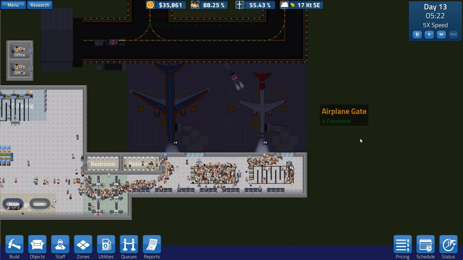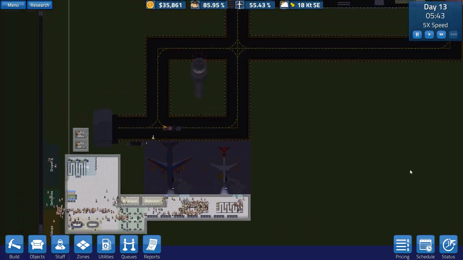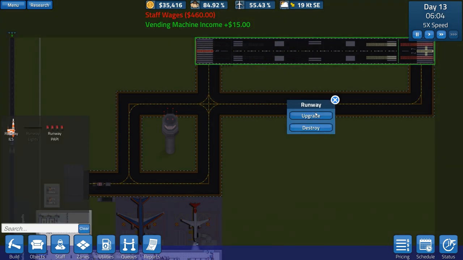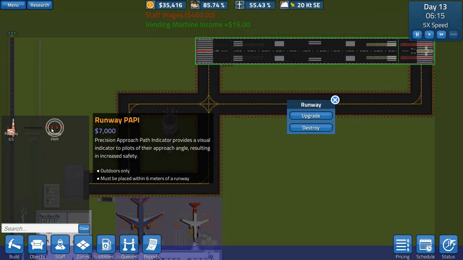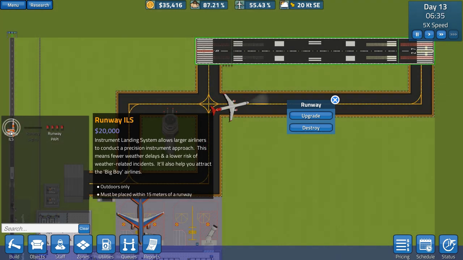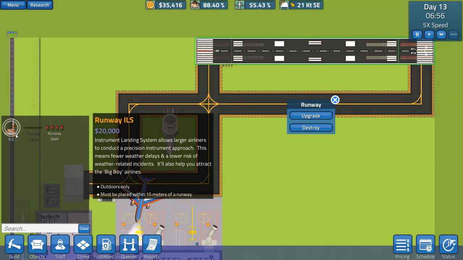In terms of delays and such, you will get... Ooh, good grief, there's a lot of people. You will get certain delays, but apparently this thing, the runway PAPI, does actually reduce... It says increased safety there. Does it give you low risk of delays, or is it the ILS? ILS, Instrument Landing System, allows larger airlines to conduct precision instrument approach. It means fewer weather delays and a low risk of weather-related incidents.